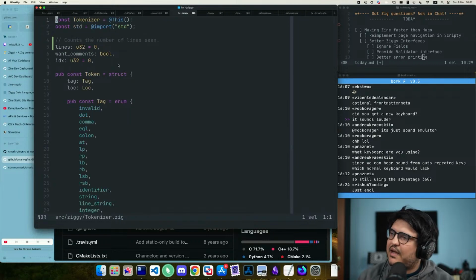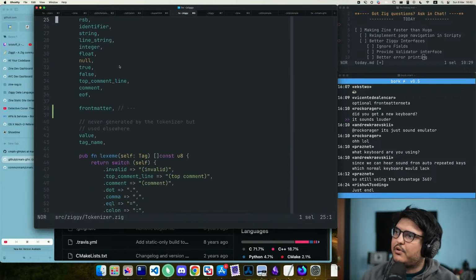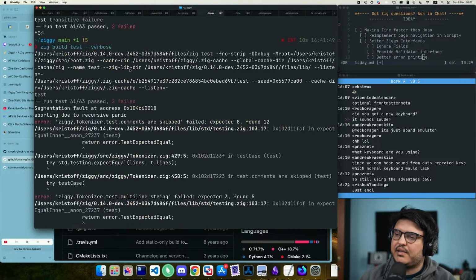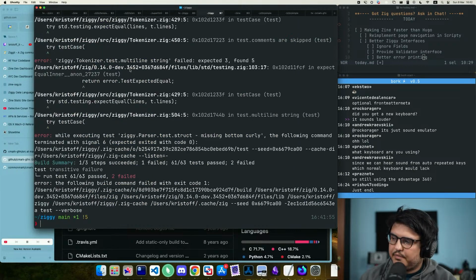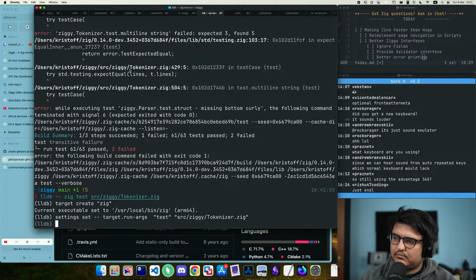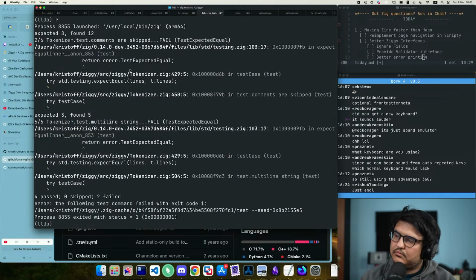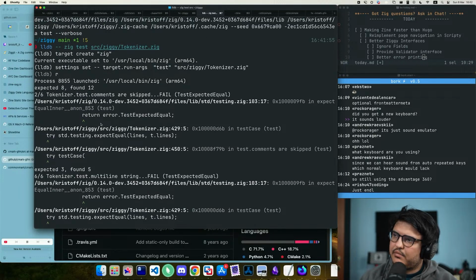Does the tokenizer have any particular interesting import? Oh no, look, the tokenizer doesn't depend on anything. That's delightful. So it means that we can test it directly. Process key exited with status 1. Where's my segfault though?